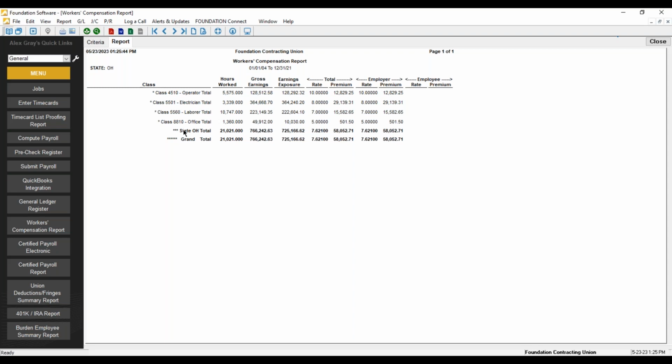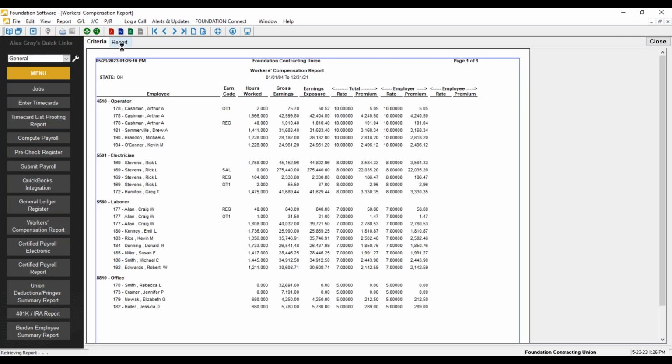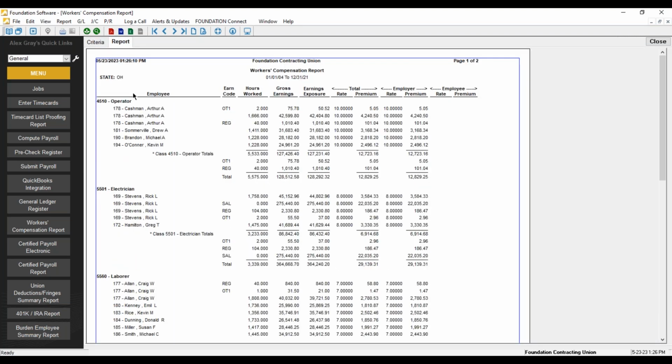But hey, you say, what's going on when we have an audit here? I need more detail than that when it comes to my policy. Come back over to the criteria tab, I can break it down to a trade-by-trade basis, employee by earn code basis, to get more detail on what's going on when it comes to workers' comp. My operator Arthur here, 2 hours of overtime, $75 was his gross earnings, but only $50 was exposed to that workers' compensation policy.